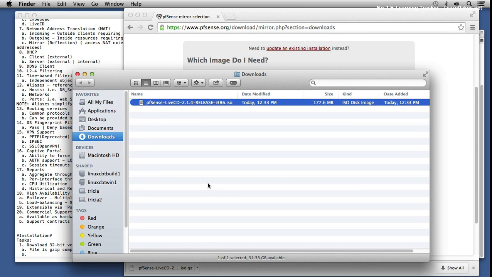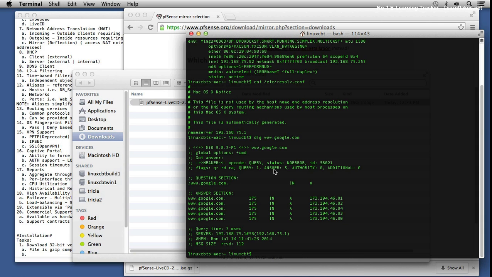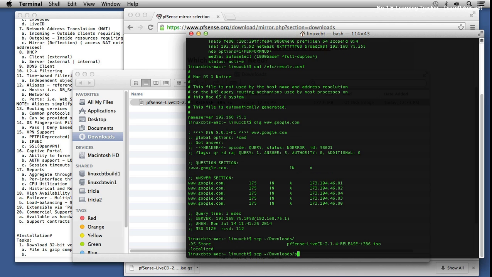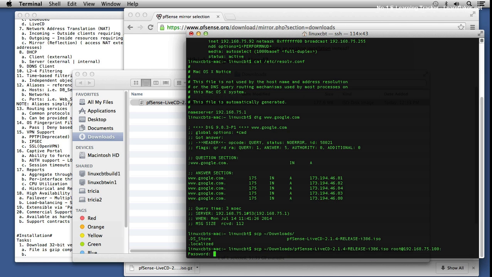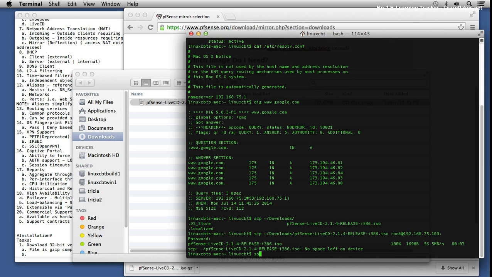Now, we should already have a copy of the file there, but under normal circumstances, you just SCP the file to your server. So as an example, SCP, and of course you'll need to have the appropriate privileges on your VMware instance, our downloads instance and the pfSense file over to, say, one of our virtual servers, 75.100, which has space to host this instance. So this will copy it there once we've authenticated, and we can then move it into the appropriate repository once there. So let's SSH as root over to that node 75.100.